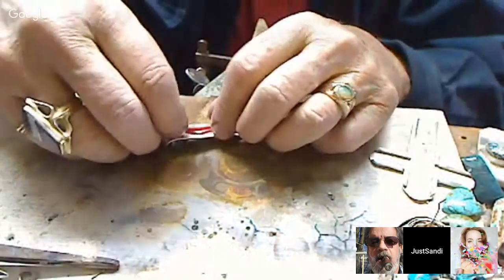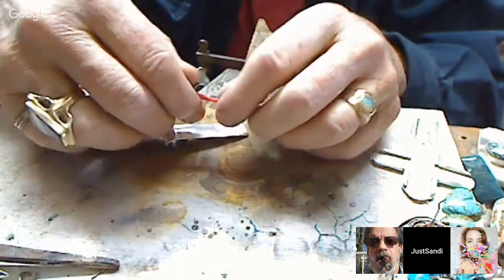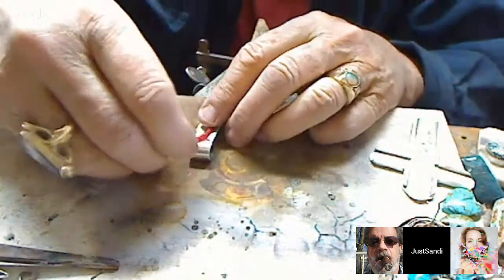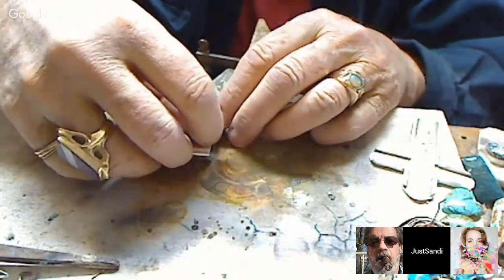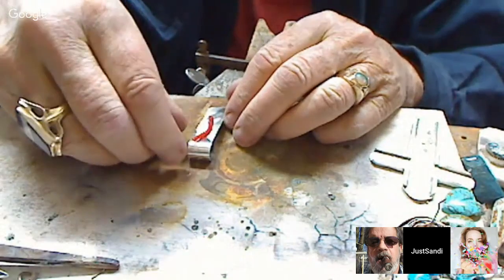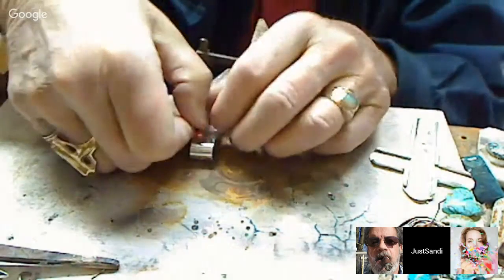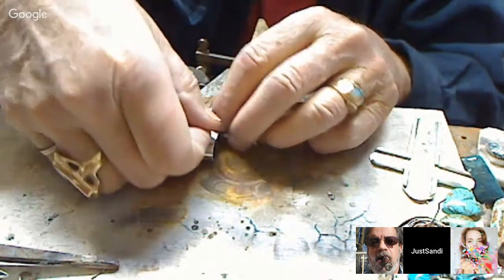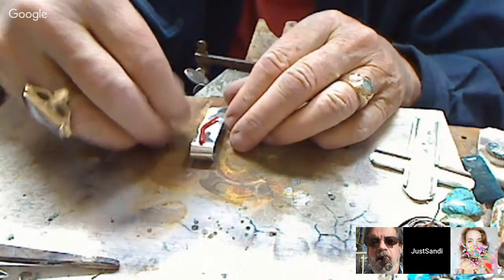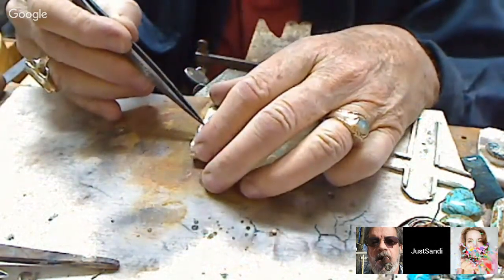I need to put some way to attach it. Let's see. Was it going that way or was it going that way? I can't remember now which way I decided I was going to go with it. I think it was this way, with the larger part up. Yeah, okay. So this is what we're going to do.